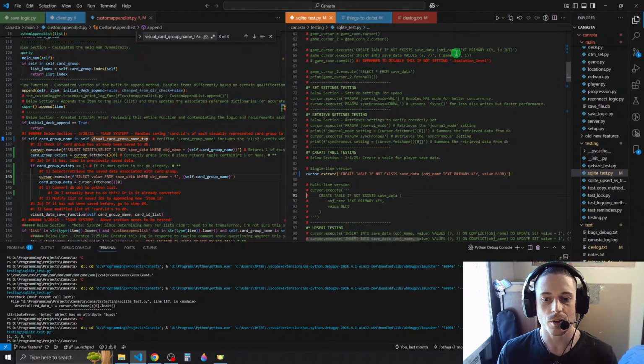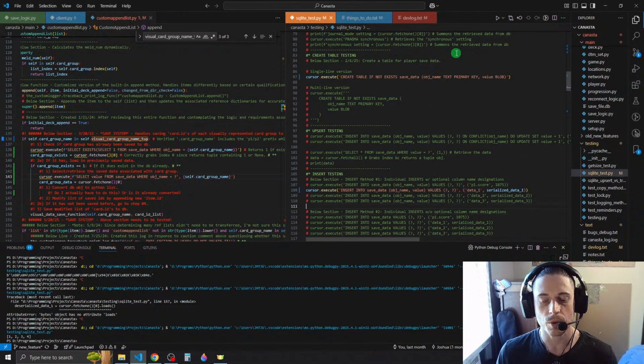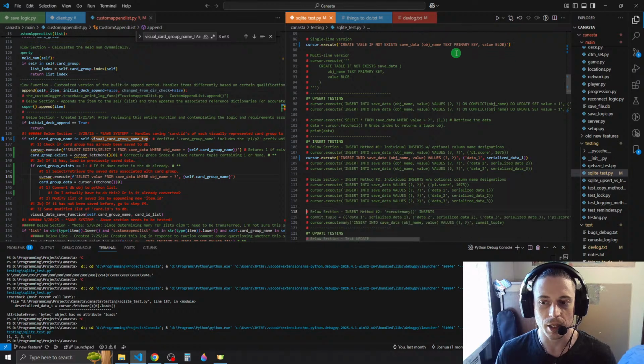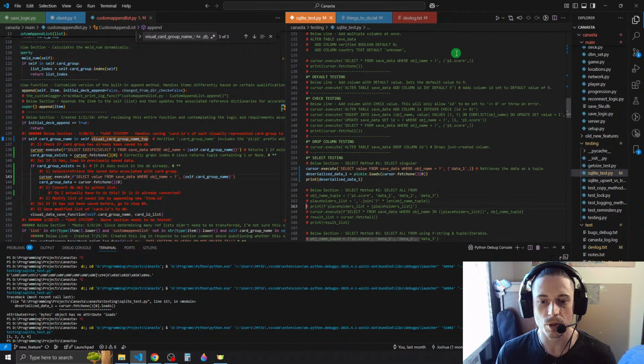Then we go down here and we execute the creation of the table of saved data with the object name as the text type and the value as the blob type. Whenever we then go to insert the saved data associated with data 1 into the database, we have data 1 as the object name, the serialized data 1, which is a pickled version of that list of integers passed to the database. It will be in a byte format.